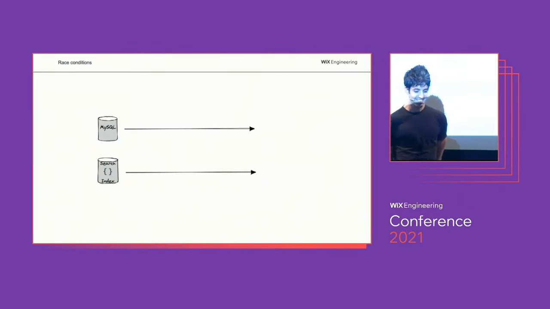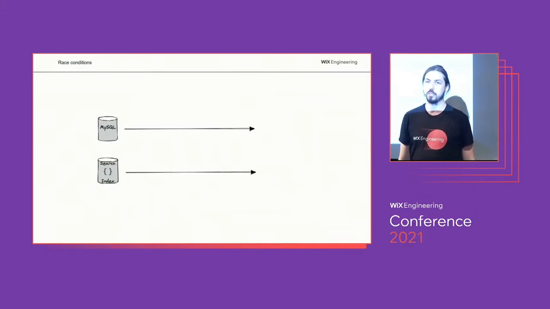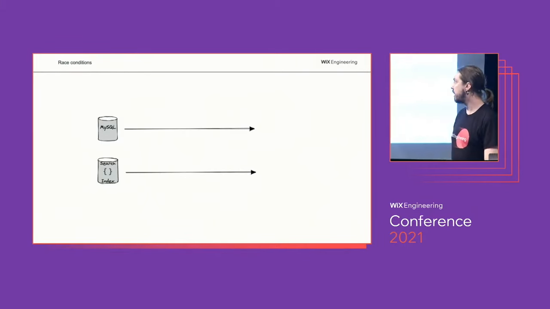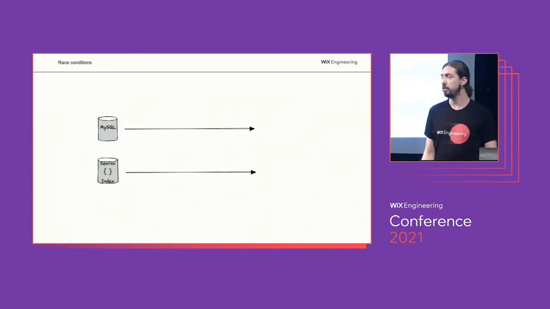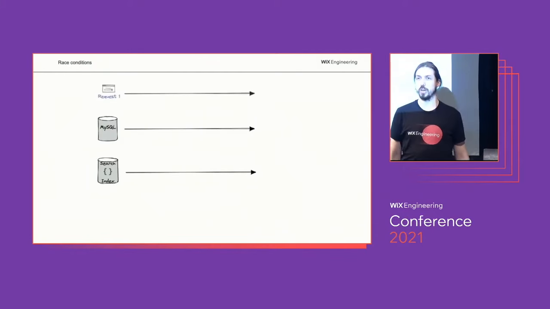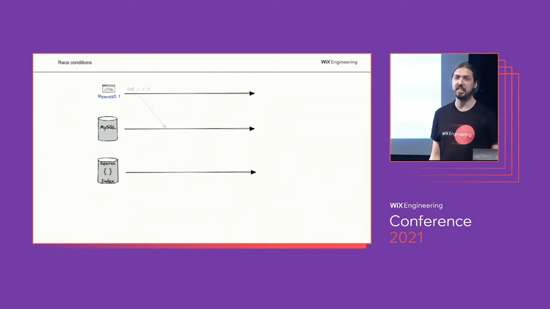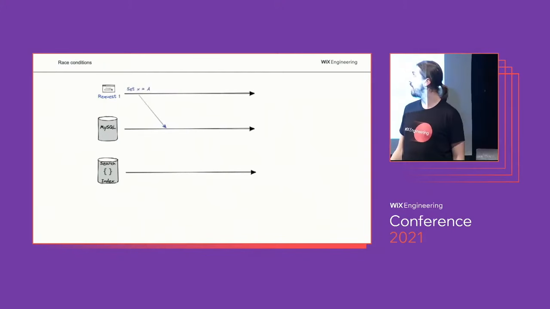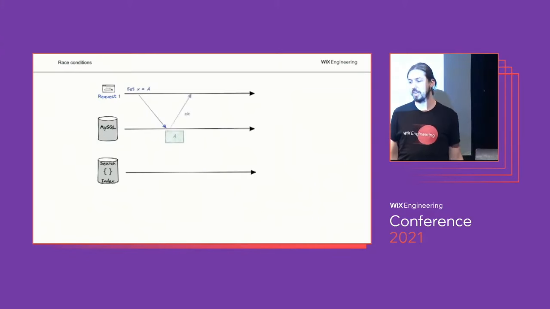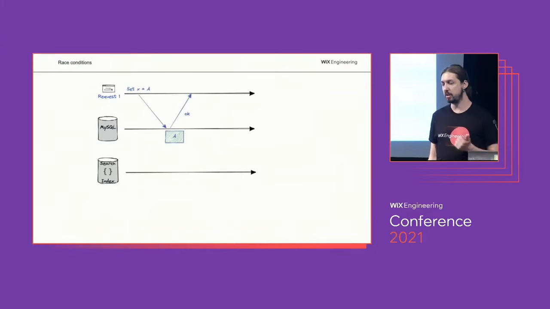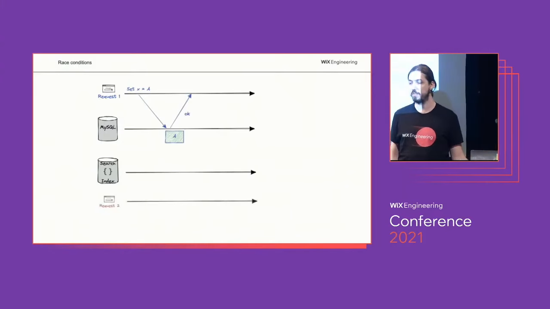So we have an application that is doing dual writes. It first writes to MySQL, and then it updates the search index. OK? So let's see what can go wrong in theory. We have a request. The request is just setting an entity to the value of A. So it saves it to the database. The value in the database is A. Everything is awesome. But we have another request coming in flight.